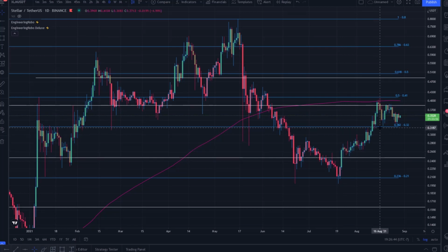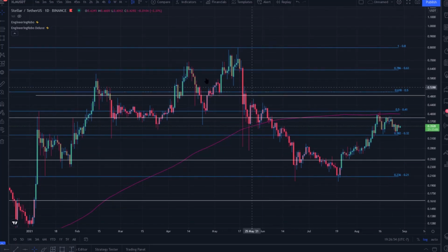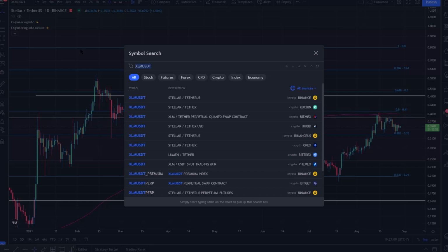And price action now interacting with the top of this 0.382 level is suggesting further support being found at higher levels, suggesting continued upside. So I suspect overall things are looking quite bullish for XLM, but we will have to conquer this upcoming resistance moving forward. There's some very bullish momentum building up in this consolidation that we've had over the last couple of weeks. We'll have to see how the next daily candles unfold so we can determine the volatility and perhaps get more comfortably bullish on XLM.